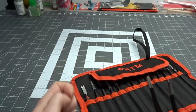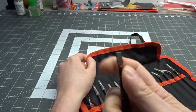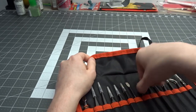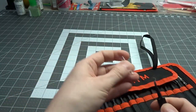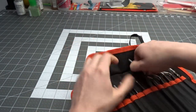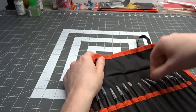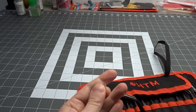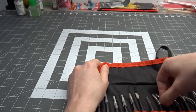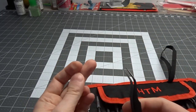These here are more heavy duty and they've got texture on the inside of them. This one's like a spatula tip. This here's got a really fine hook on it. Really not sure what that'd be useful for, but I'm sure it's got its place. We got some that have slight bends in them, again with a fine tip. This is bent, but it's more heavy duty. Again, it's got some texture in there. These are fine tip and have a nice little bend.